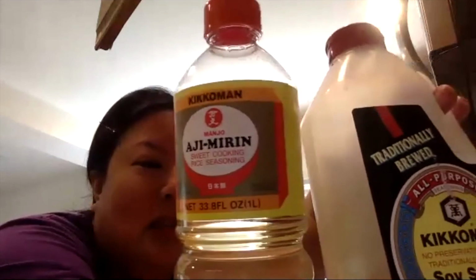Can you show me a close-up on the large thing that looks like oil? It's right next to the soy sauce. Okay. I don't know what that is. It's a Japanese staple. If you're going to cook Japanese food, you have to have this on hand all the time. The other one, is this more like a rice vinegar? It's sweet cooking rice seasoning. Isn't it a sweet wine? Replace it with sake or a clear wine.